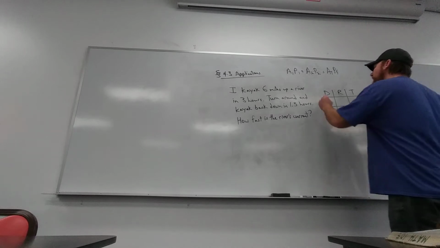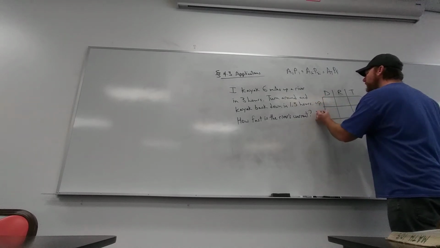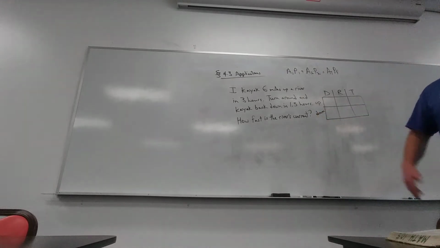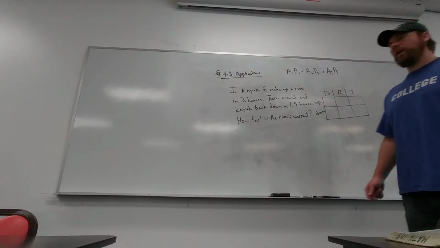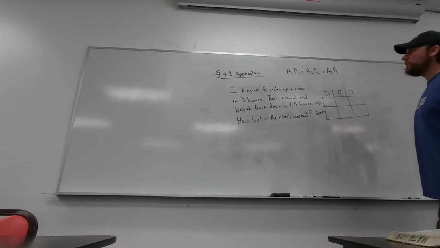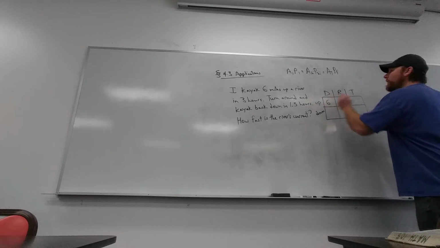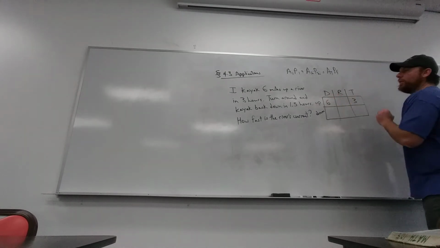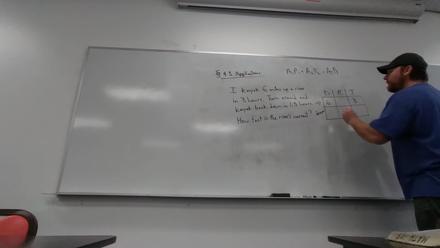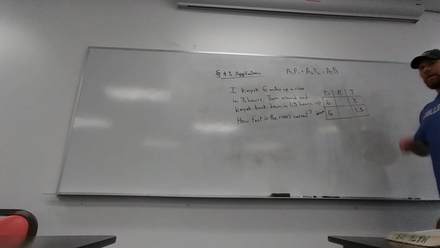So there's upriver and downriver. So those are the 2 trips this time. Sometimes it's 2 people driving, sometimes someone's on a bike and then they're walking. This one, the 2 trips are upriver, downriver. And this is kind of a strange one because we know so much information. We know the distance. 6 miles up took 3 hours. We know the distance back. 6 miles back down only took 1.5 hours.